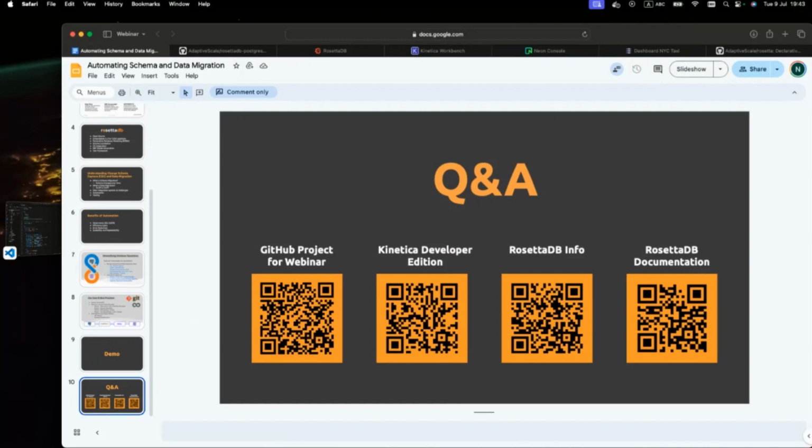And I'm guessing that goes for the target database as well, right? So you can use it instead of Kinetica, definitely. All the databases that I mentioned, even though today's webinar was mainly Kinetica as target database, you can have BigQuery as target database. You can have Postgres to Postgres as well. You can have MySQL as target database. So all the list of supported databases is the ones that you can use as part of the integration.